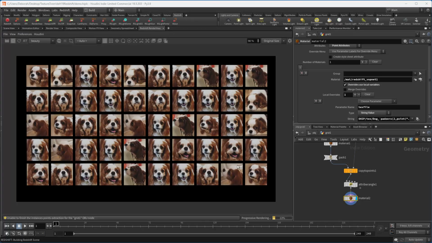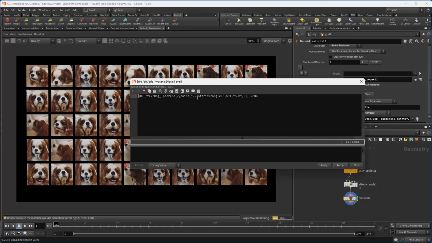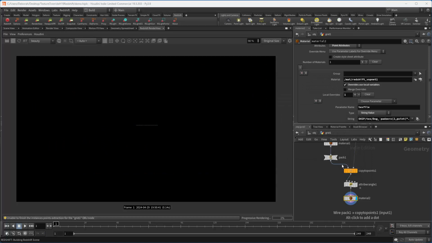Okay. So we have it working in Redshift, and we have our expression, which I'm just going to bring up again. So we've created a random number that we created in attribute wrangle. I could have done it here as well. It just gets a little bit long in the expression. We've padded our number, so it's 01 through 08. We've got the first part of our string, the last part of our string, and we've used backticks in HScript to evaluate that string to the actual value that we want. So we're good to go.